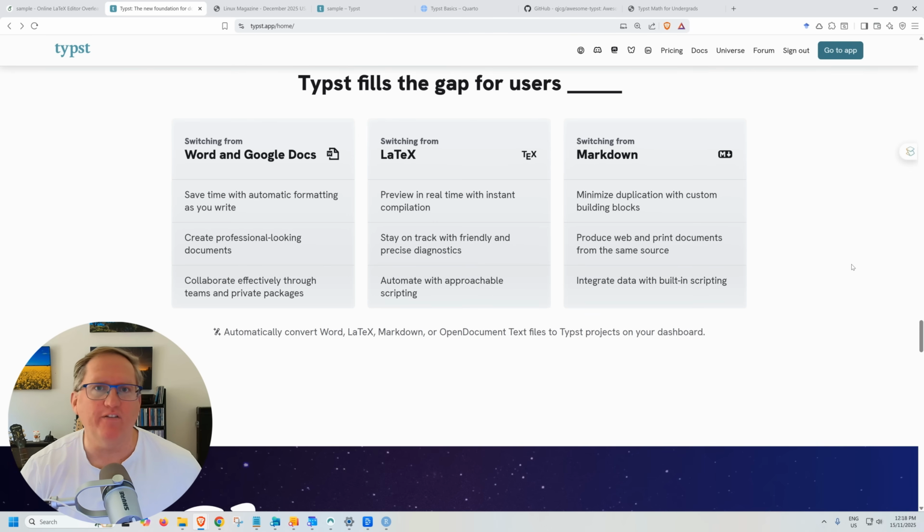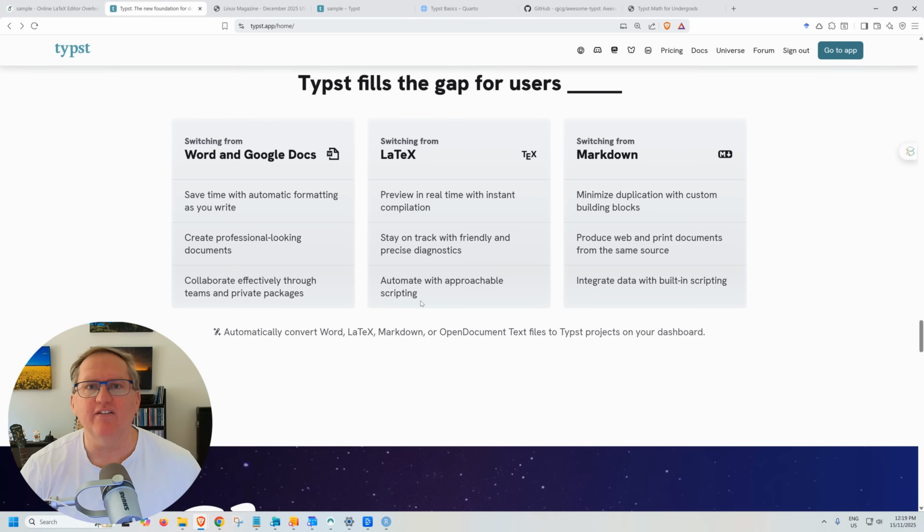Here's a summary of how it compares to your other main languages that you might be using. So comparing to Word and Google, it's going to help you with the automatic formatting and with the level of professionalism that documents come out just by default. That was always one of the selling points of LaTeX, in addition to being able to put in all of the maths and the complex technical content. The way that it produced documents, there was far less fiddling to have something that had a very consistent professional look. Downside of LaTeX, though, was that learning curve, was that level of complexity.